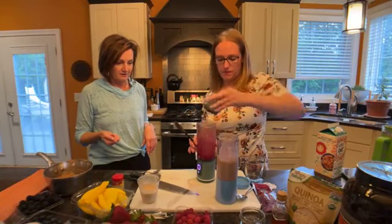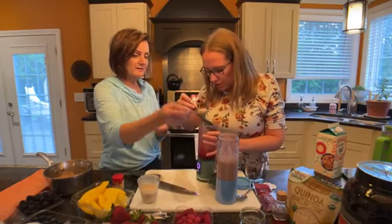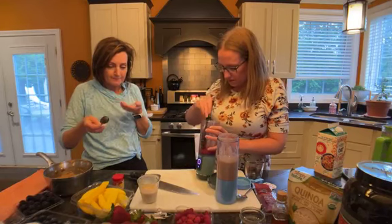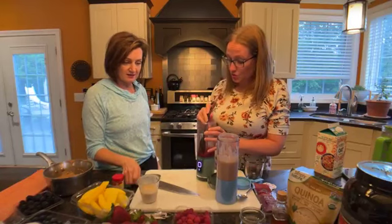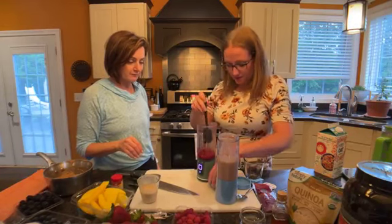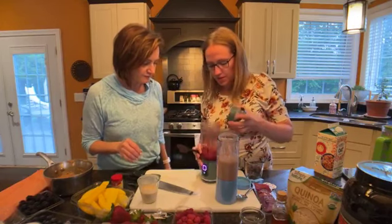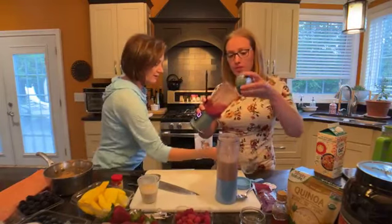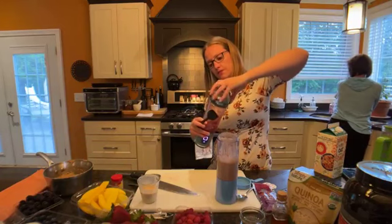Okay. I'm going to see if this is getting thick. Ooh, that mango is strong. It's getting tastier as it sits, as it cools off. I like that. Okay. So, yeah, we're going to blend again. So this is what it looks like. There's still a couple of chunks in there. We might need more water? Some more water. Yes, very likely.